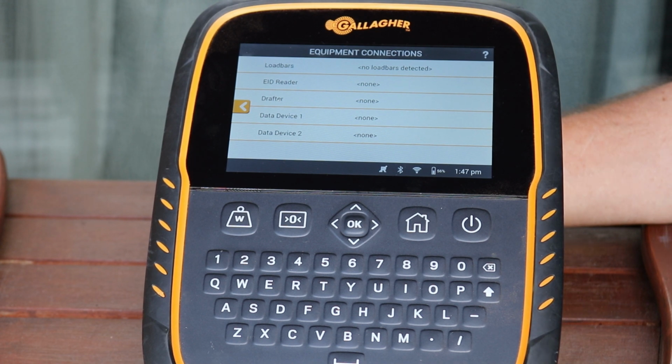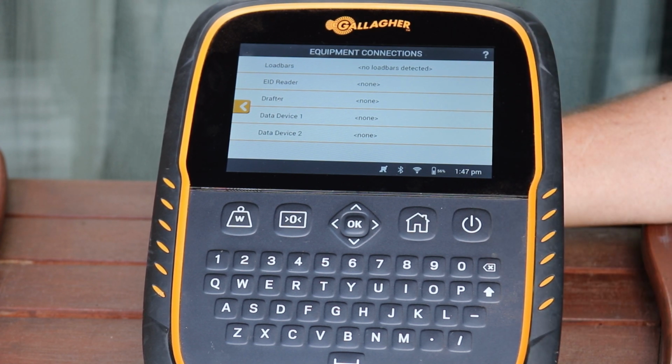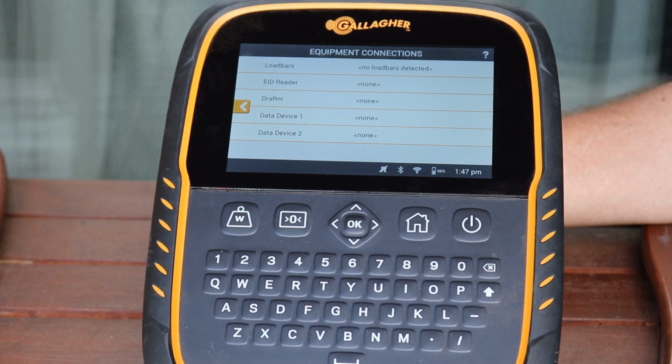We can send data out to various programs like AgriWeb, whether it be an iPad or an iPhone, and some other programs as well like StockMate, and all these sort of mobile devices. So each data device channel can do a different thing, and if you do choose to go along the path of getting something that you want to plug into it, you can just call us for advice and we'll let you know if it will work. But most things you can plug in serially will work, and of course you can connect up, as I said, via Bluetooth or Wi-Fi.